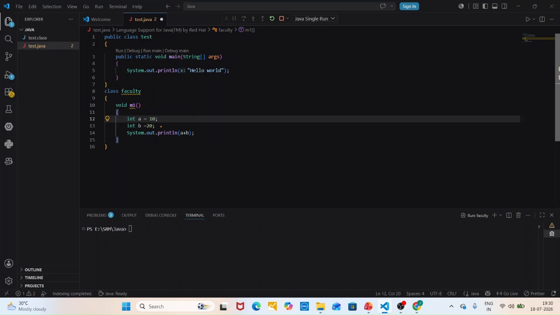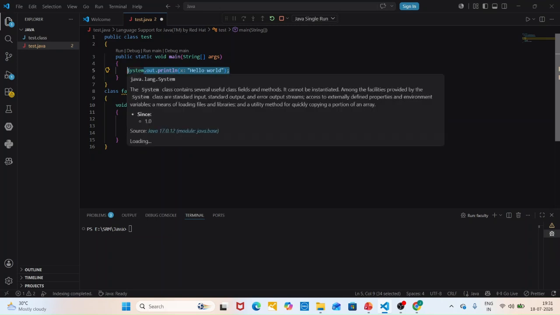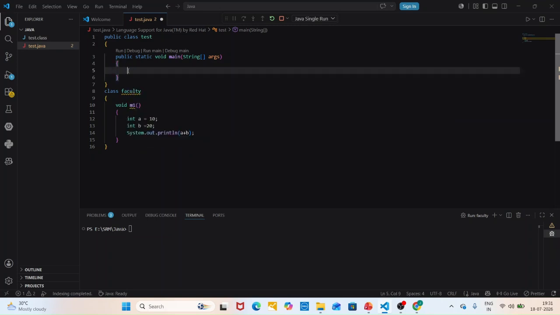For calling a method from one class in another class, you have to create an object. That object can be created only in the main method. The main method is there in the class called Test. Now I'm going to create an object. For the Faculty class, Faculty is the name of the class, I'm creating a reference variable.